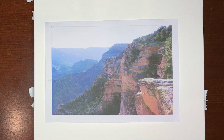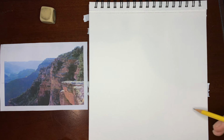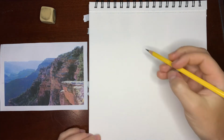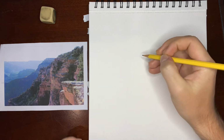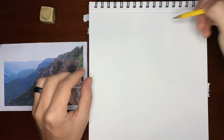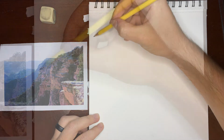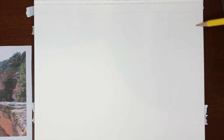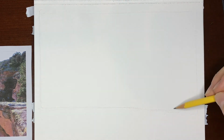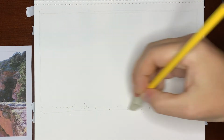Okay, so now we'll get started with the drawing. I'll recommend starting out with a loose rectangle to help you define your boundaries. If you're more experienced, you can definitely just begin by drawing in the landscape features one by one and growing your landscape out as it goes. But as a beginner, the constraints really help. So you can do this with or without a ruler. I'm just going to be very loose and create my boundaries like so. And again, this can be loose.